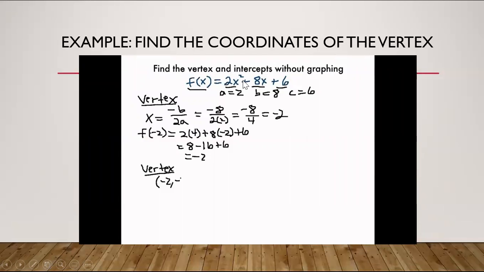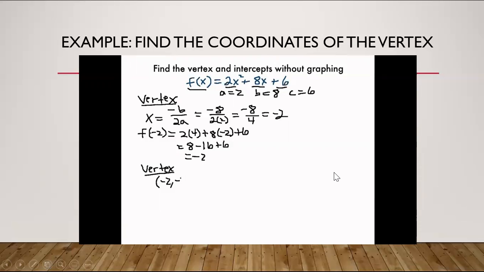Let's look at another example here. If we had 2x squared plus 8x plus 6, a is 2, b is 8, c is 6, we're going to find the vertex at negative b over 2a, or negative 8 over 2 times 2, which is negative 2. And then to find the y value at that x value, we put negative 2 into there. So f of negative 2: 2 times negative 2 squared plus 8 times negative 2 plus 6. So 2 times 4, 8. 8 times negative 2, negative 16. 8 minus 16, negative 8, plus 6 gives you negative 2. So that negative 2 should be written here, but for some reason it's invisible.